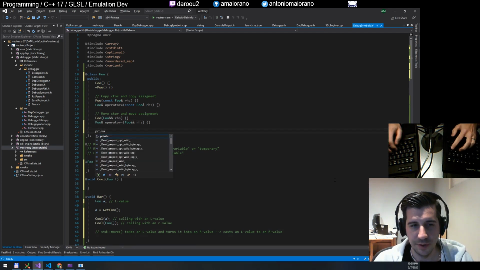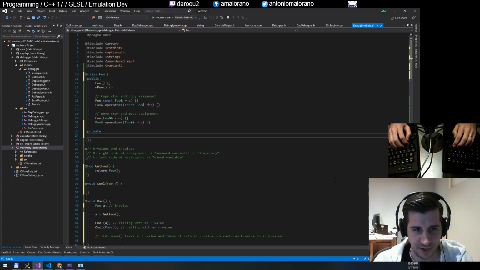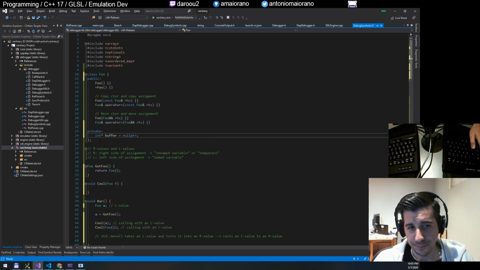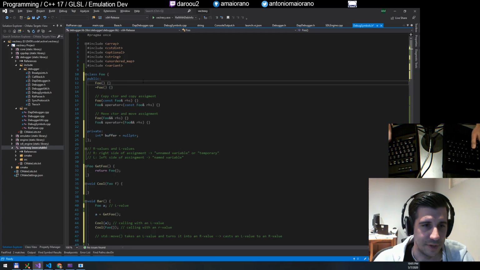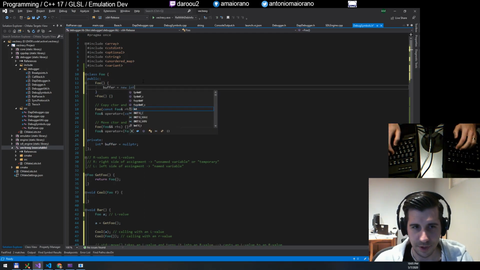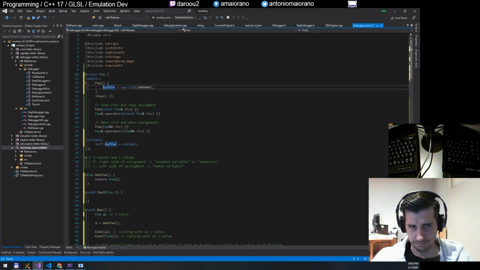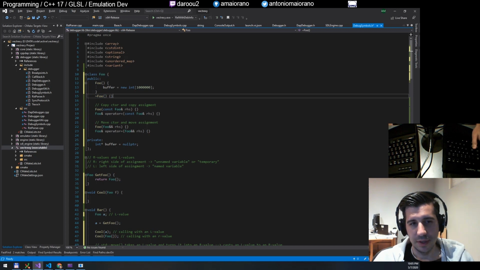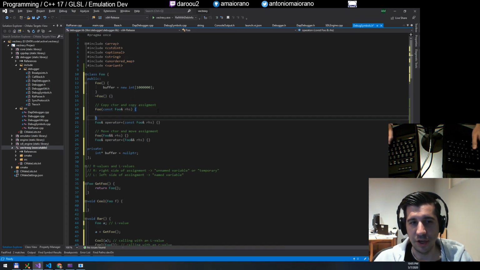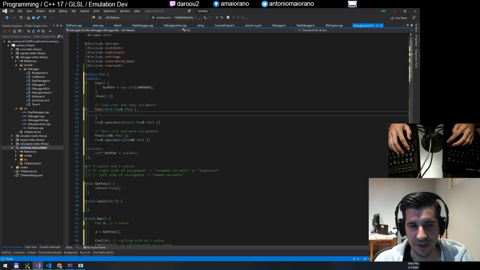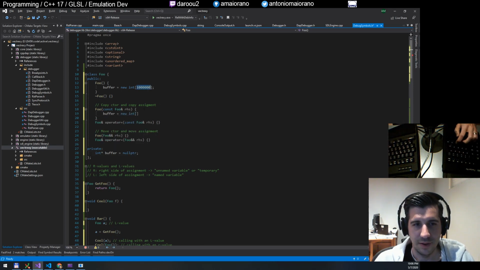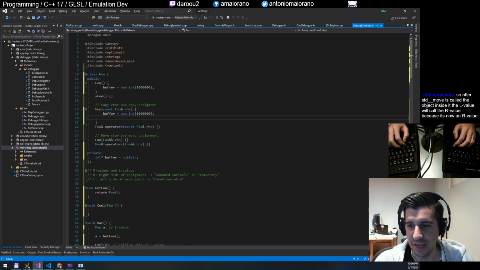So let's say my Foo here made some kind of expensive heap allocation, right? So let's say Foo stores some integer buffer pointer. Initially it's null, but let's say in our constructor, we always allocate some massive buffer like that, and then we use this buffer and all that stuff, right? So obviously if that's the case, then in our copy constructor, we're going to want to make sure to create a copy of that buffer as we typically do. So we'll do something like buffer is equal to new int, a fixed size there, and then copy into this buffer from the RHS.buffer, blah blah blah, right?